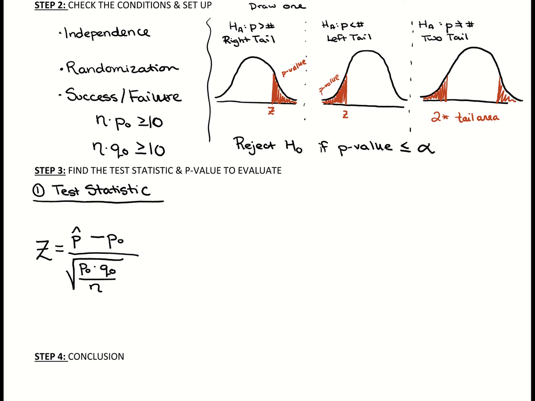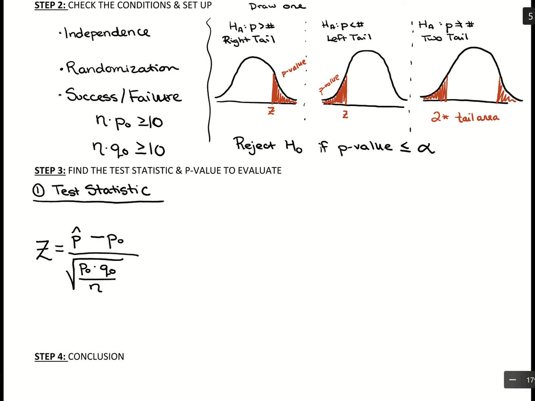Now, the thing that gets mixed up most often with this equation is the denominator. Students often want to use p hat and q hat, using our sample data, down there, but we do not want to do that. Again, we're trying to build everything around the idea that the null hypothesis is true, and to do that, we want to use the standard error that would come through those values. So, again, with this whole process, the only spot you use that sample data is right there in the numerator. That's the one spot you plug it in. Everywhere else is about the proportion in the null hypothesis.